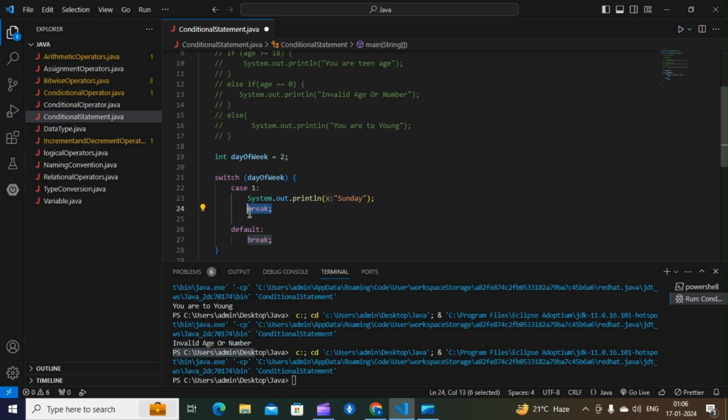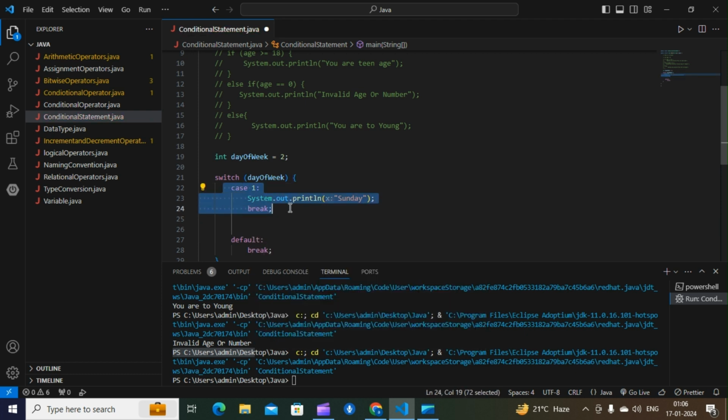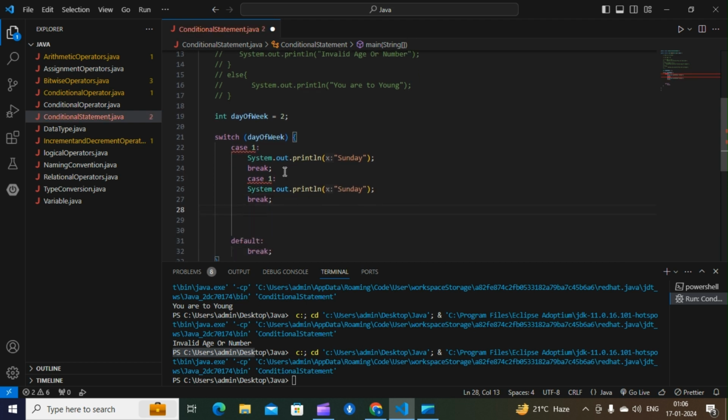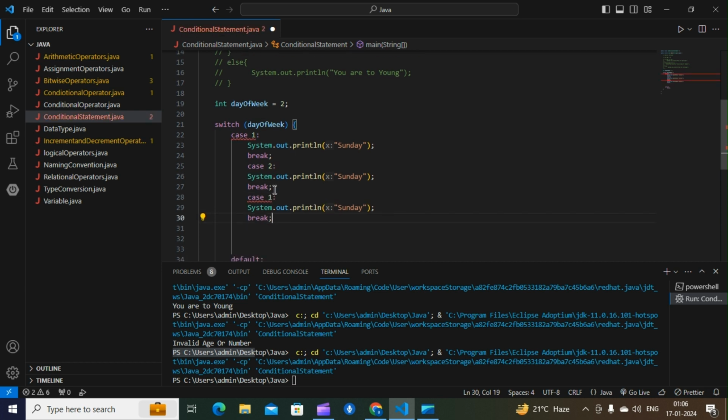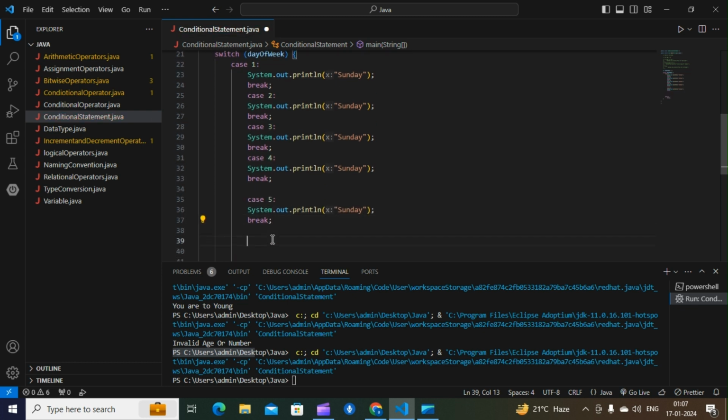If I don't use break, it will continue. I will explain that. Let's just copy and paste, I don't want to waste time. Paste, make it 2, paste, make it 3, make it 4, make it 5, make it 6.